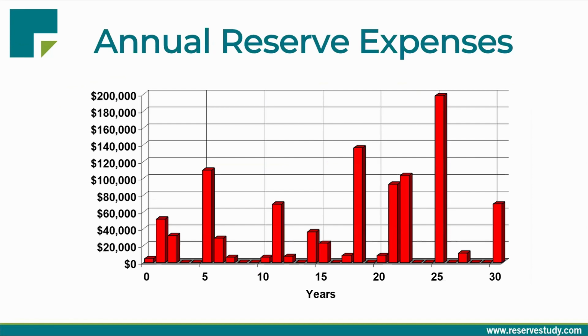And as you extrapolate that component list out into one of our charts here that simply shows the annual reserve expenses, you'll see what that looks like in a graphical form. So this is a 30-year looking report for those simple components. And you'll see where those major costs start to hit, right? Those are going to be your roofing projects, your asphalt projects. Those are where the major costs are going to come in. And it's important to remember that we simply don't have a crystal ball. We would love to have that.